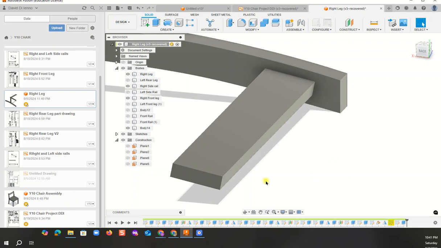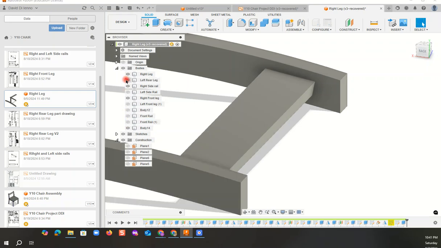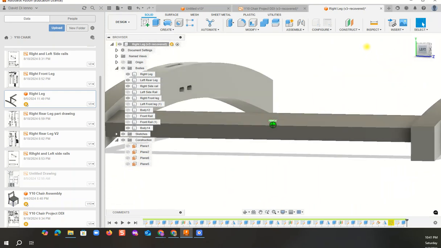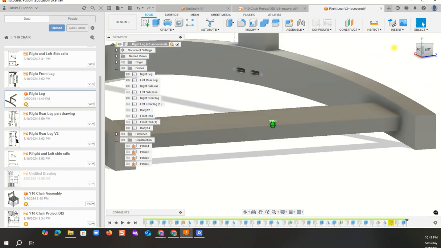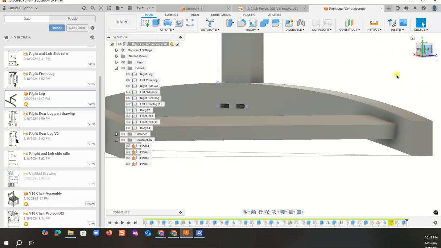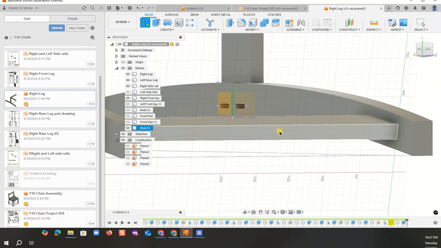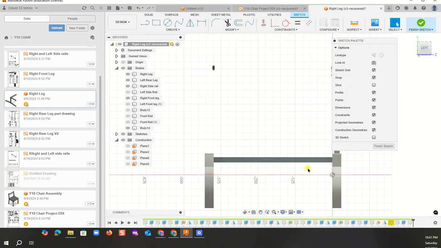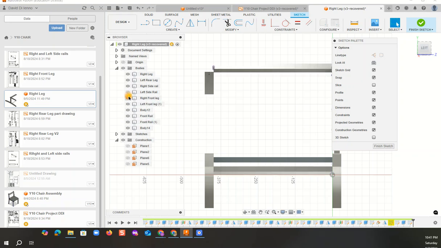Alright, so it's straight, and just to make sure that it's in the right spot, let's turn on the left front leg, and it should be in exactly the right spot. It looks like it is. Yeah, that's good. Alright, now let's curve this surface up over here. So the next thing to do will be to create another sketch. We'll do a sketch, this time on that top of the backrest. It won't be very comfortable like that if it was straight. Let's click the fit button. I'll turn on the rest of the stuff so you can see what else is happening.